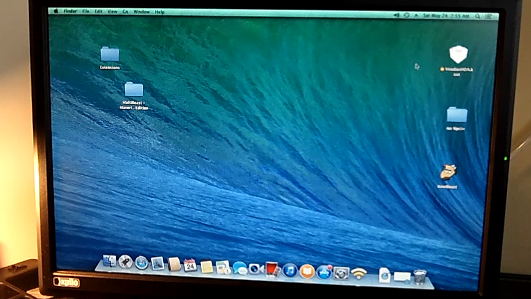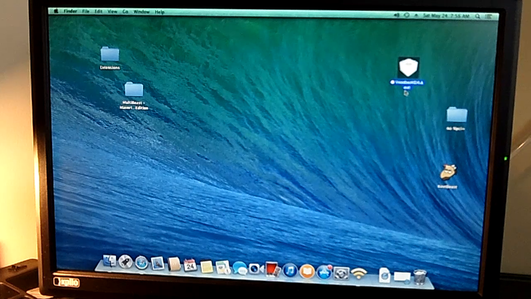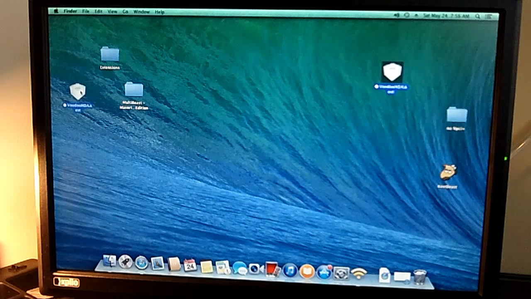So that kext I actually lost. I'm not exactly sure where it went, but I went online and I found another one that works better than the one I had before. So that's actually not a bad thing. So what you'll have to do is find a kext that works, whether it's one in MultiBeast or another program. If you have a distro, maybe there's a kext in there that'll work. So find a kext that'll work, and you should be good to go.